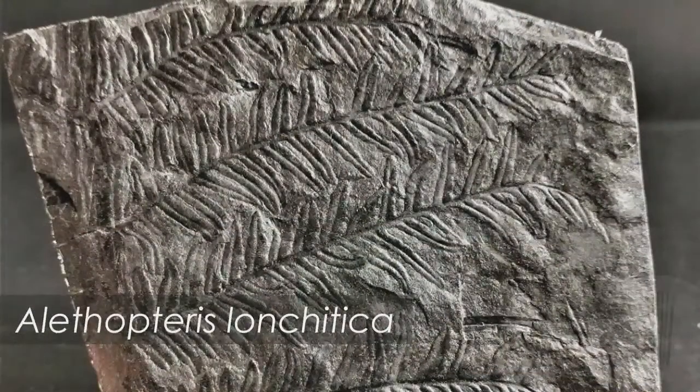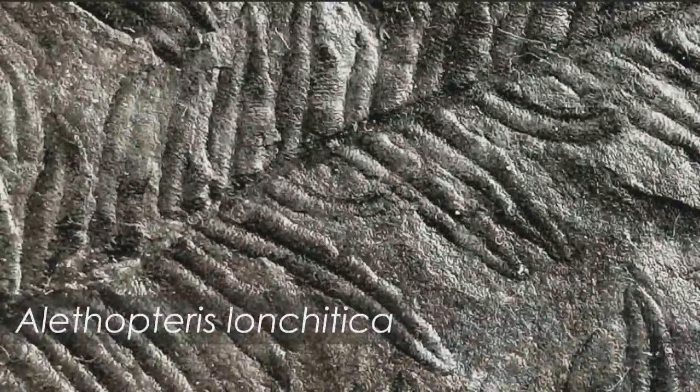Here's Alethopteris longifolia, which I have right here. Pretty good impression. Luckily, the person I purchased this from was able to get a photograph with light on it. It's kind of dark here, but this is basically just a piece of coal. But afterwards, I'll let you come up and take a closer look. A little bit zoomed in, you can even see the texture to some of these leaves here, or what we call the pinnae.